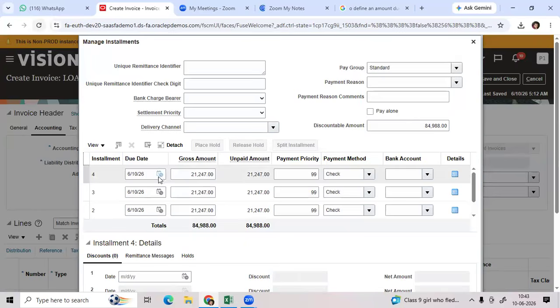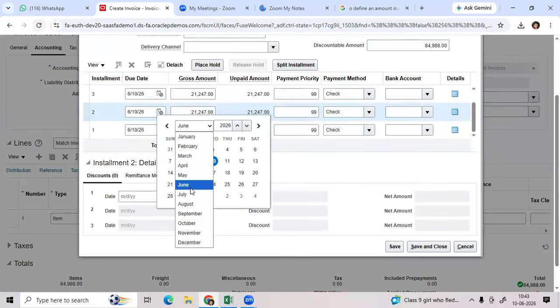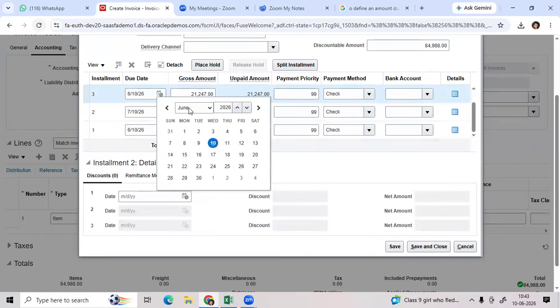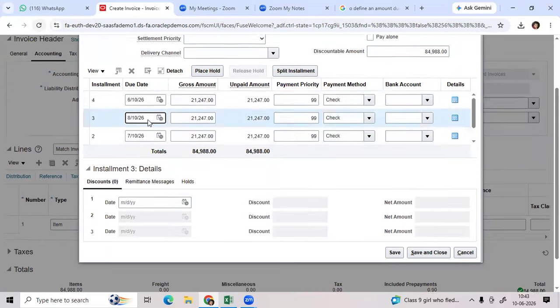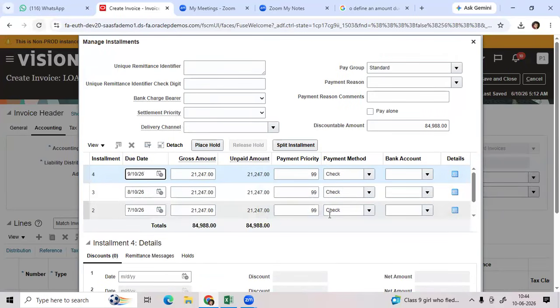First installment today, next installment July 10th, then August 10th, then September 10th.